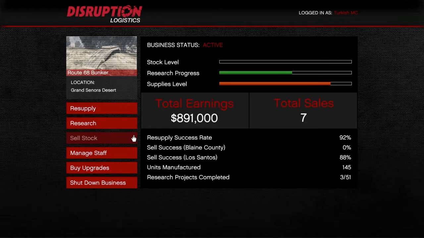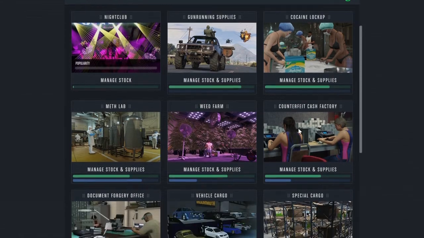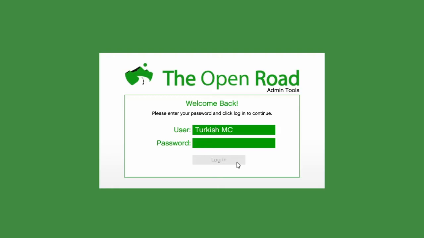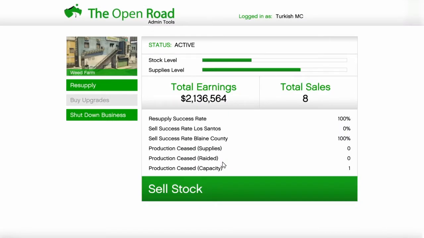I don't use the bunker that much, so let me just pick another example that's more up to date. For this week, for example, we have the MC businesses in double cash, so that's why I say up to date. But let me just go to my wheat farm, for example. And the wheat farm was, by the way, a couple of weeks ago also in discount, but that doesn't matter that much.